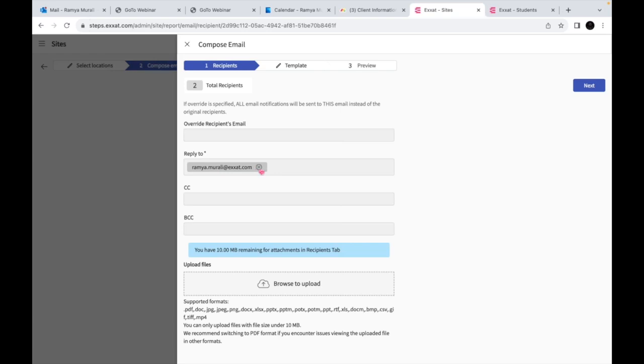By default, it will be the person who has logged in or whatever is set up at the program details level, or you can override it here always. So whenever this site responds back to the slot request email, the emails will be directed to the reply-to email address. So you are going to receive those questions and you can respond back to their individual queries.